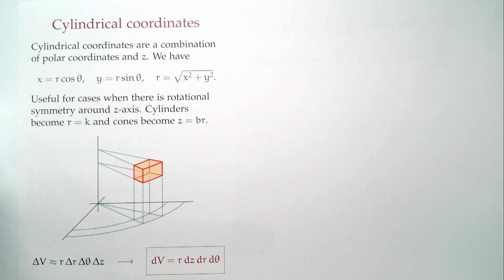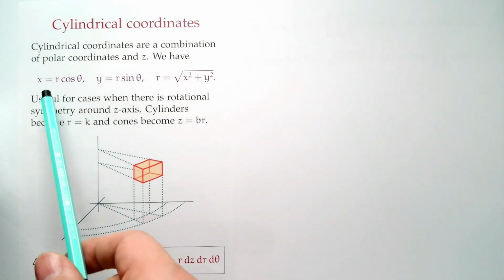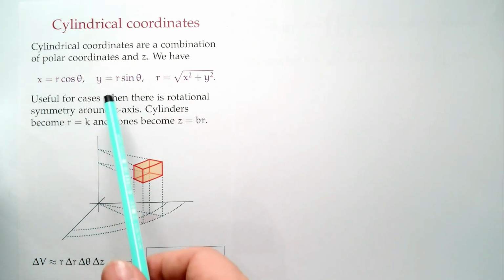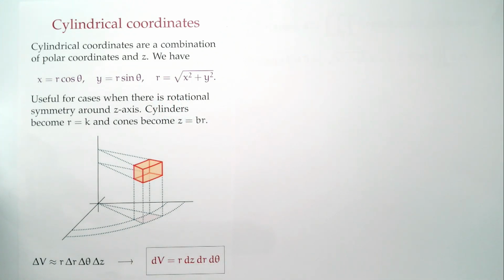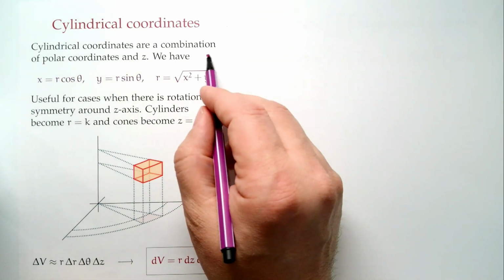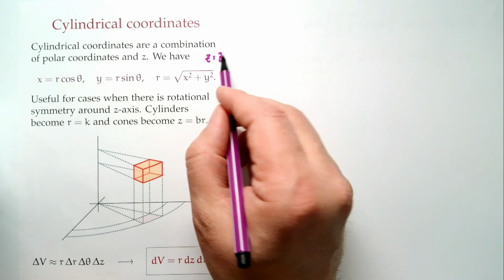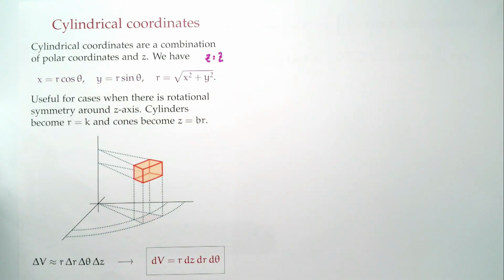Now the nice thing is we've already talked about polar, so there's not going to be too many surprises here. We'll do a quick few refreshers. If I have x, that's r cosine theta, y is r sine theta, and r is the square root of x squared plus y squared. What we did not write down, but you could if you wanted, is the other equation, which is z equals z. Most people remember that one. So that's why we usually don't write that one down, but it says you don't really have to change anything for z.